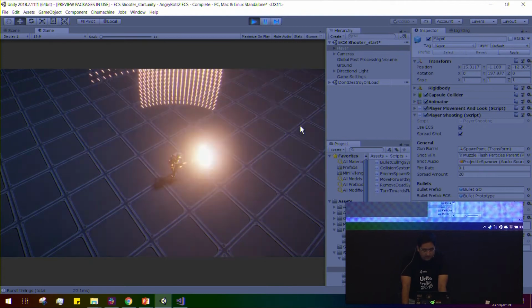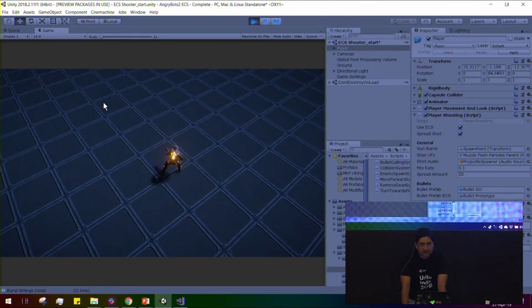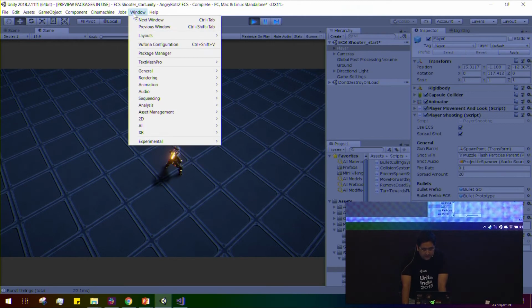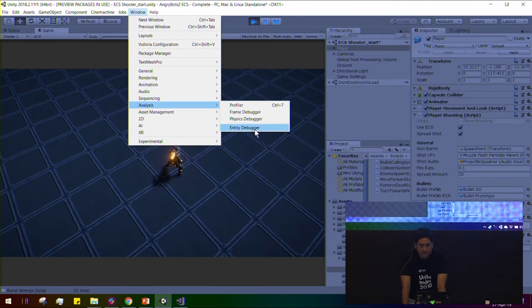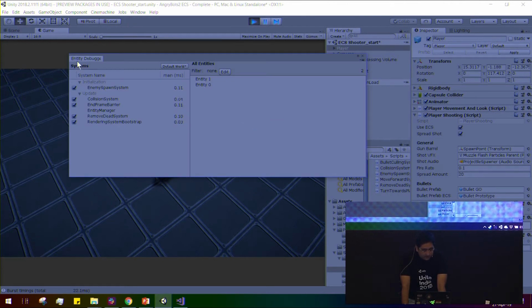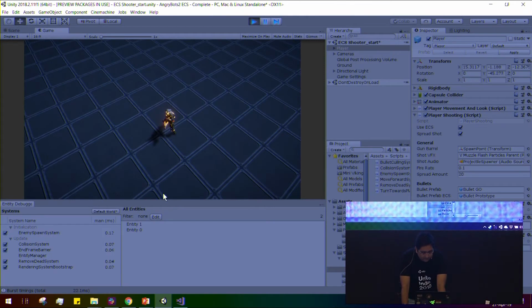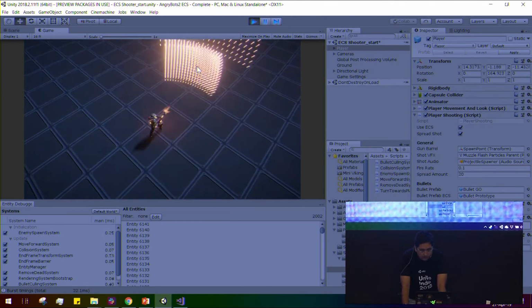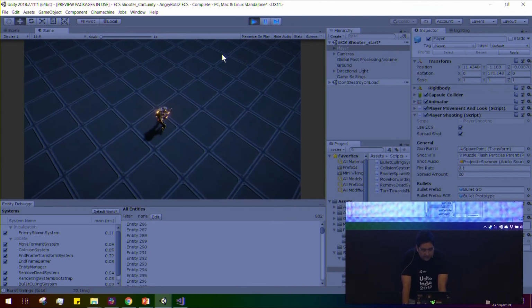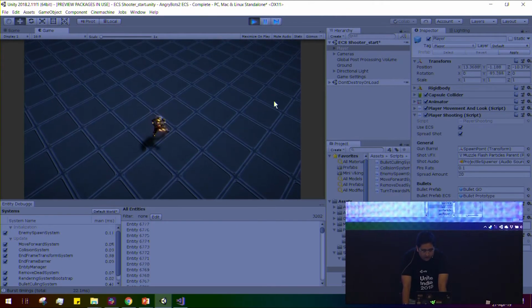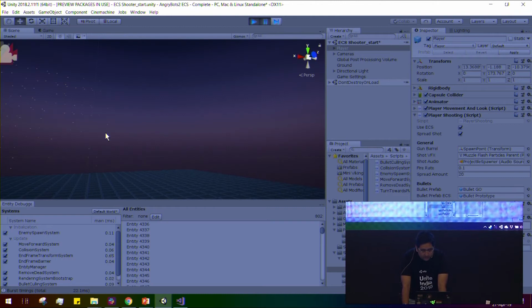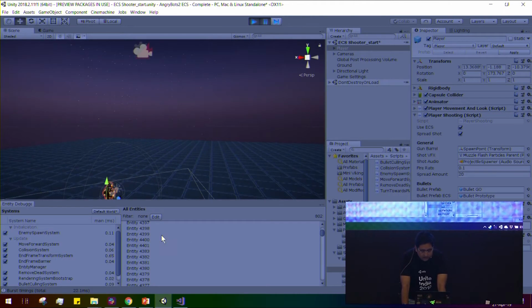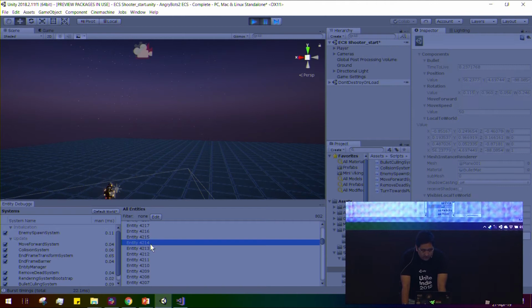You would be wondering how I can view these entities that are being created. Once you have added the entities here, you can go to Analysis, and then the Entity Debugger. Let's dock it on the bottom. And as soon as we do something using the ECS, it will show you all the objects in the entity system.